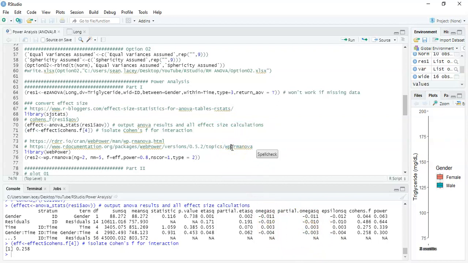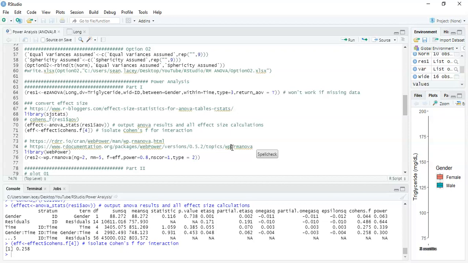Now, in the previous video, when I was doing the power analysis for the paired t-test, I would have used the pwr package. That was quite nice. But when it comes to doing that for a general linear model, and more so for the between and within subjects design, there's no option for the sphericity correction if that is something that you require. There's also no option if you wanted to focus on the interaction effect, or the between subject effect, or the within subject effect. It doesn't differentiate between any of them.